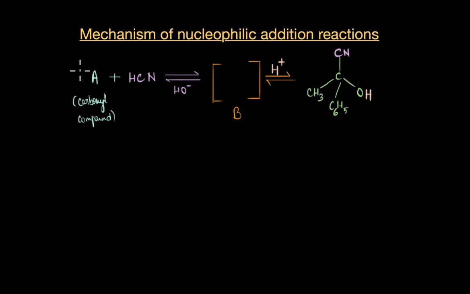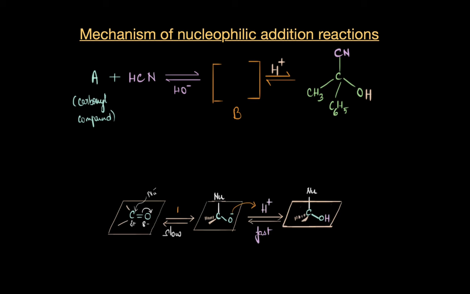We need to figure out what the structure of A would be, is it an aldehyde or a ketone. And for that I am going to give you a clue here which is the mechanism itself. So using this mechanism try working it backwards and figure out the structure of A. So pause the video and try giving it a shot.